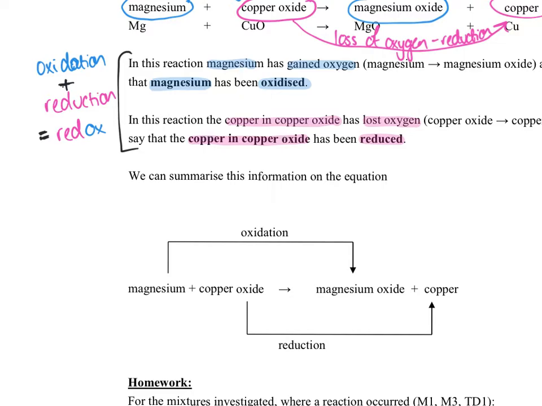We can see that if we look first of all at our magnesium reactant, the magnesium on the left hand side has produced magnesium oxide on the right hand side. So we say oxidation has happened to the magnesium. Why? Because it has gained oxygen. What about the other part of the equation then? Well, our other reactant is copper oxide. So we look at what happens to our reactants, the things on the left-hand side that we start with. The copper oxide loses oxygen and forms copper. And that is what we call a reduction reaction because it has lost oxygen.